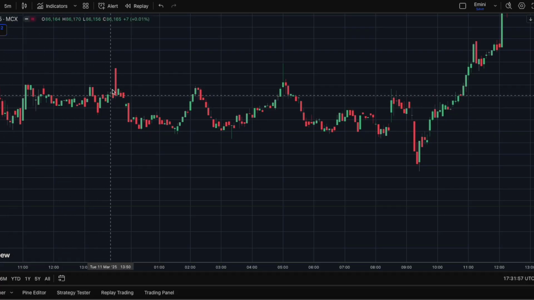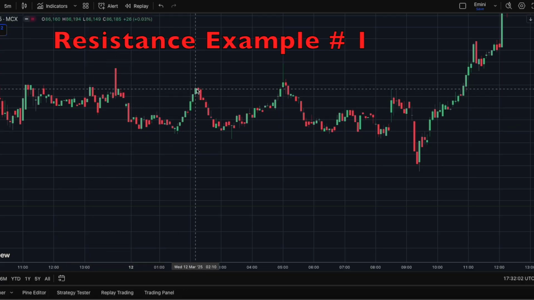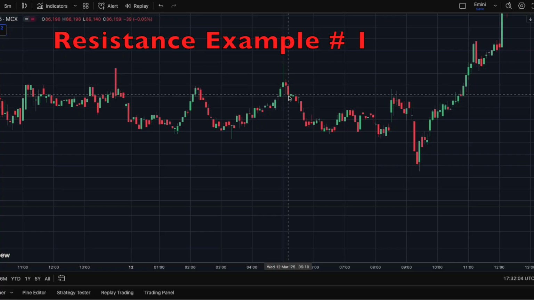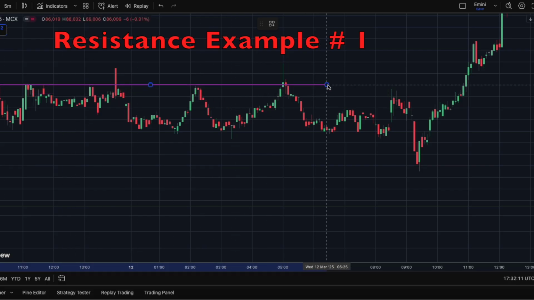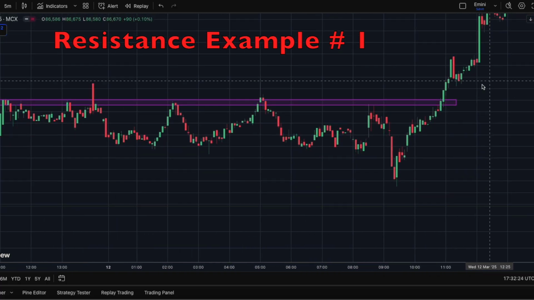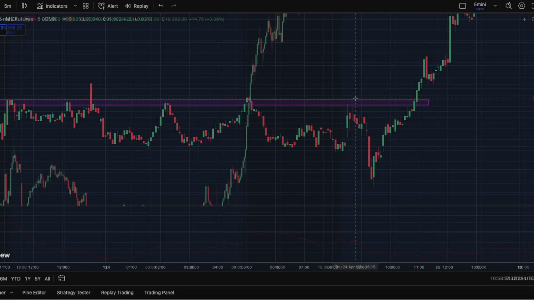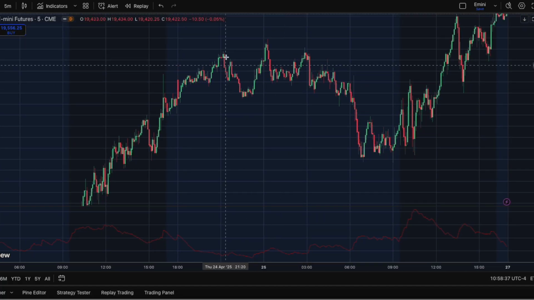So what you want to do is look for a higher time frame to mark out these areas on your chart. Okay, now we look at our resistance example. We can see here that the price came up, and once it reached this level, it sort of went back down. So it sort of rejected, acted as resistance. Okay, so same thing. We want to draw a rectangle in there to show our zone. Okay, it's just a zone where the price could possibly reverse or it could possibly break out to the upside.